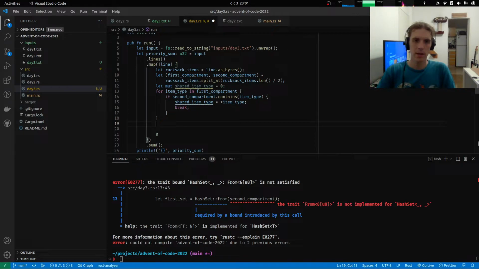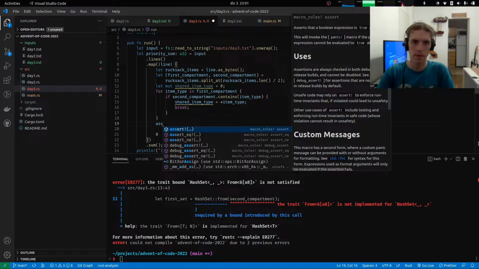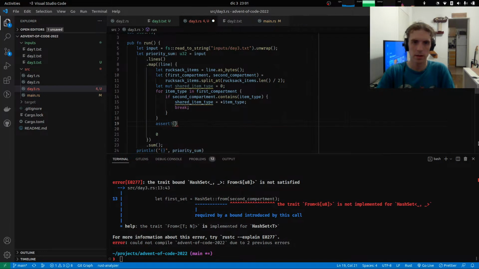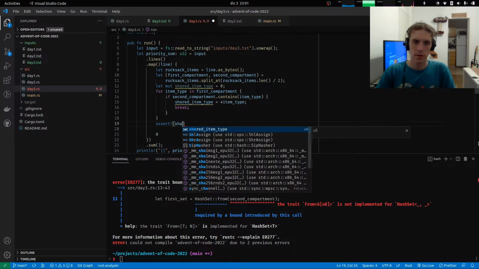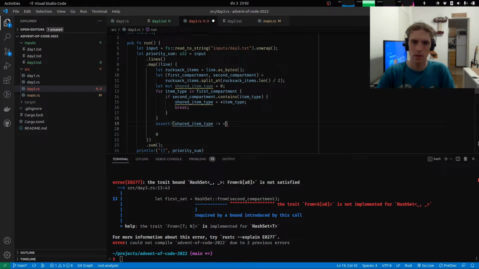So maybe we can assert that shared item type is not 0. Yes, and say there should be a shared item type between the compartments.